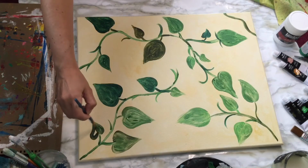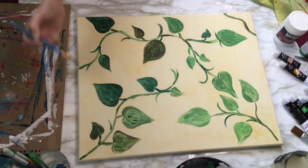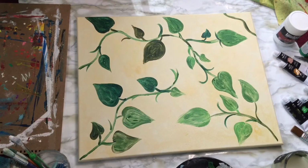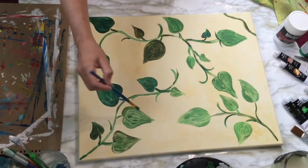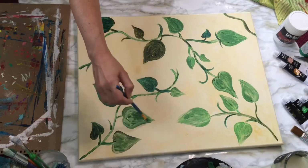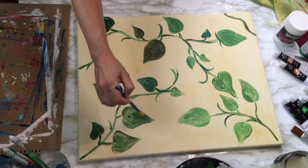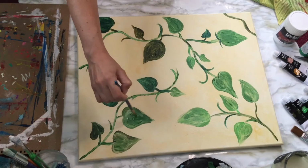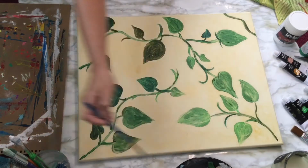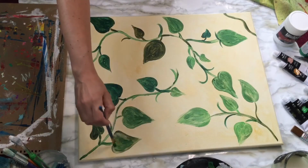And as you can see, as I was going around here, I added some extra little vine pieces to just flick up and spread out from the leaves, and just as fillers, and I'll show more as we go along here. But I wanted to say too that make sure you're making your leaves a few different sizes, so you have small, medium, and large, just to break it up.